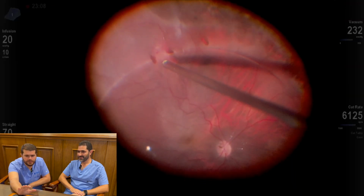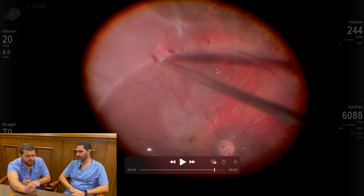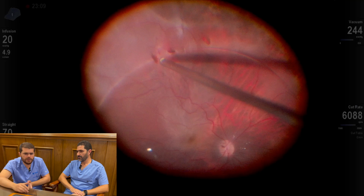Now the PFCL bubble has attached the posterior pole, but the periphery is still detached. Would you do anything else? What's the cutoff point at which you say, okay, now I will do a retinectomy? No, this is not a case for retinectomy, because the retina is still mobile. There is no shortening that you can see. If you increase the bubble of the PFCL, it is going to flatten more. There is a false test for this if you try to do it under air, because air is a very pushing force that will stretch the retina.